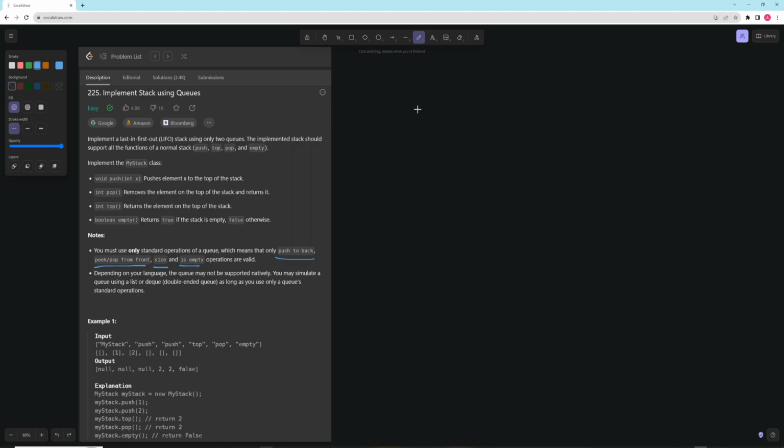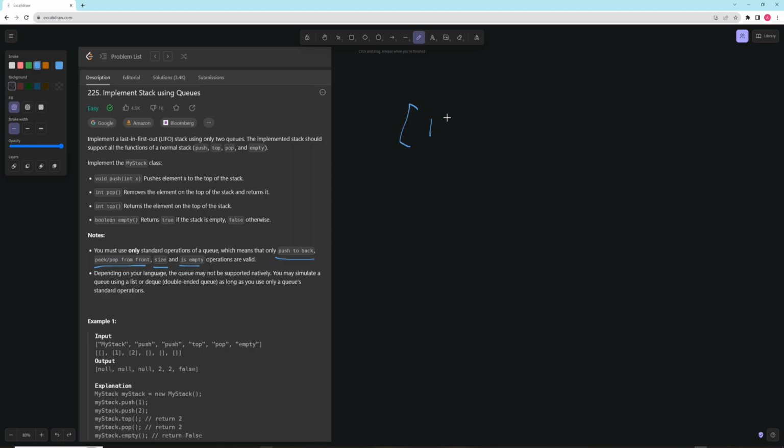And what that means is, let's say in a stack you would push 1, 2, 3, and it would look like this, I want my Q to look like this. That way, when I pop, the pops and tops are really easy, right? We're just going to pop left, and that would be the same as this. So essentially, I want my elements to be inserted backwards. Now, the way to do this is also pretty straightforward. And so now our pushes are going to be O of n, and our pops and tops are going to be O of 1. And let's just go through the same thing with a few elements.